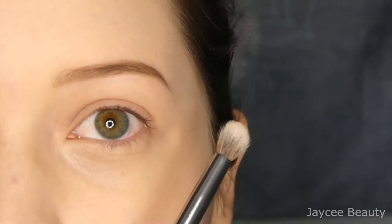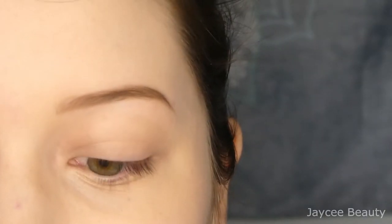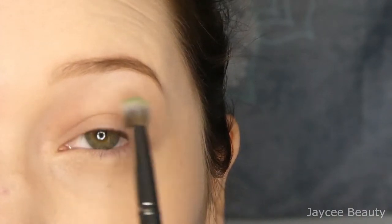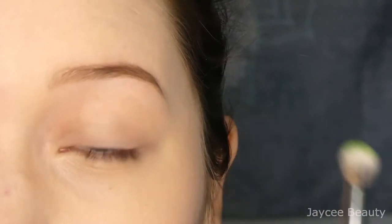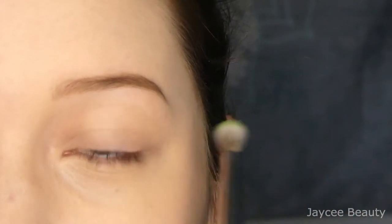The one I will start out with is the BH Studio Pro brush in the number 8. So I'm going to start out with that medium green that I pointed out, and I'm just going to focus these green shades on my crease. Like I usually do, I will focus the darker green on the outer part of the eye and I will bring it in a little bit. But yeah, I'm just going to start out with the medium, I'll go in with the darker one to deepen it up, and then I'll take the lighter shade to put on the edges.